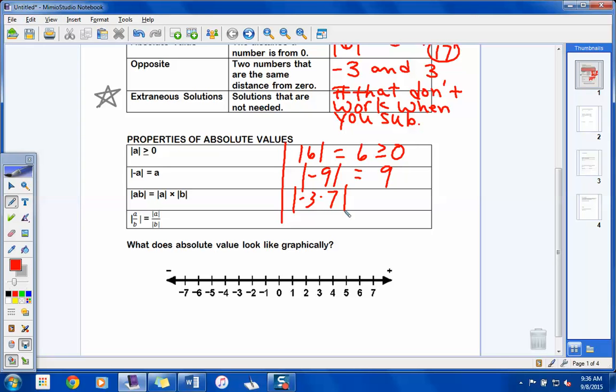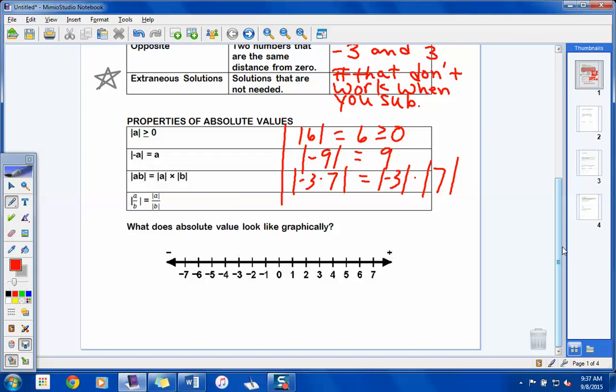21, right? Do you guys agree that this is the same as the absolute value of negative 3 times the absolute value of 7? Guys, what is the absolute value of negative 3? What is the absolute value of 7? How about your product 3 and 7 then? 21. Did that match what we thought we'd have here? Okay. And I'm not going to do an example for the next one. It just says the absolute value of a fraction is the absolute value of the numerator divided by the absolute value of the denominator. In a nutshell, your answers are always going to be what kind of answers? Positive with the exception of 0. Okay, so I think we've got this.